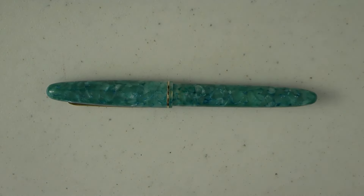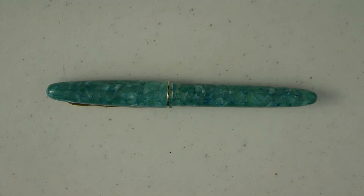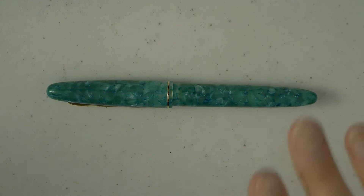The actual pen, next to a Pilot Metropolitan, is a bit longer and definitely a little bit girthier — a nice size. You have various nib options: extra fine, fine, medium, broad, and stub, all in steel. Then you have the Journaler, Scribe, and Needlepoint nibs, which are specialty hand-ground nibs at 90 euros extra. For the standard steel nibs you'll pay 219 euros without tax. The Dutch Pen Show logo appears on the nib, but not on the specialty nibs.